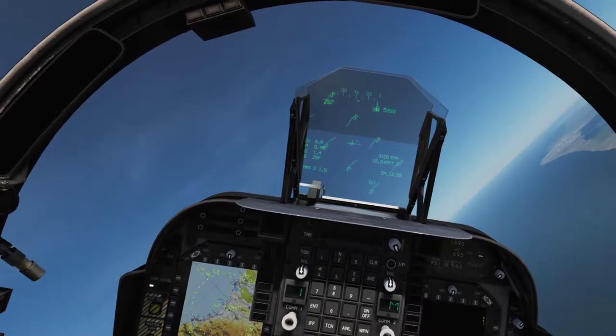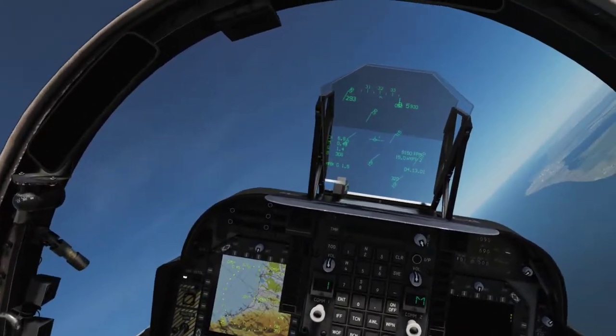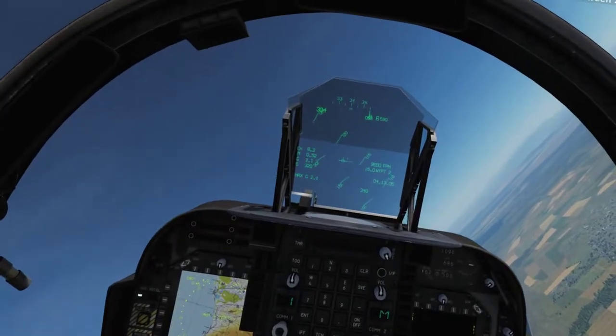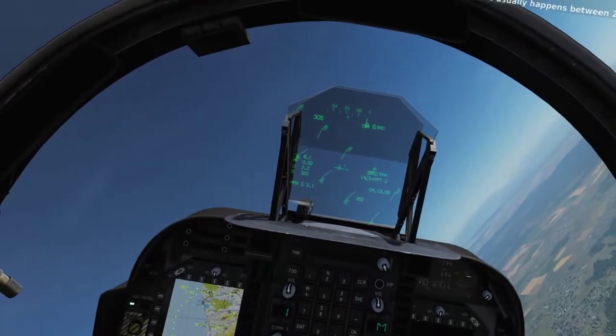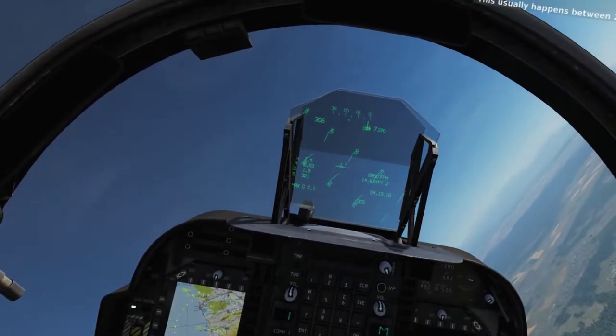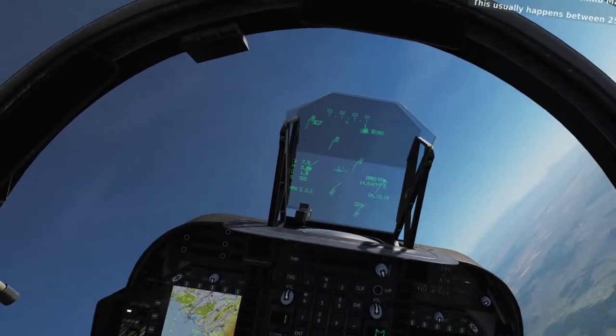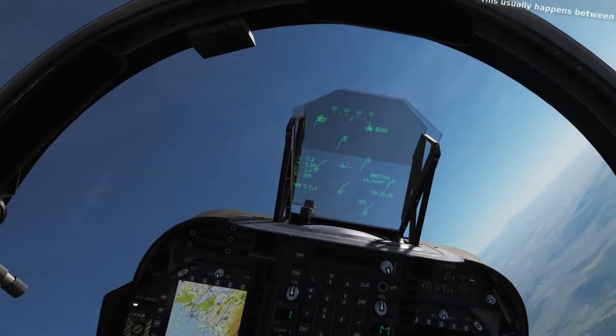We begin our climb out when the aircraft approaches 300 knots calibrated airspeed. With the stick, pitch up to between 20 and 35 degrees to maintain 300 knots calibrated airspeed. Then, adjust your nose attitude to hold the airspeed until climb Mach is achieved. This usually happens between 25,000 and 27,000 feet.